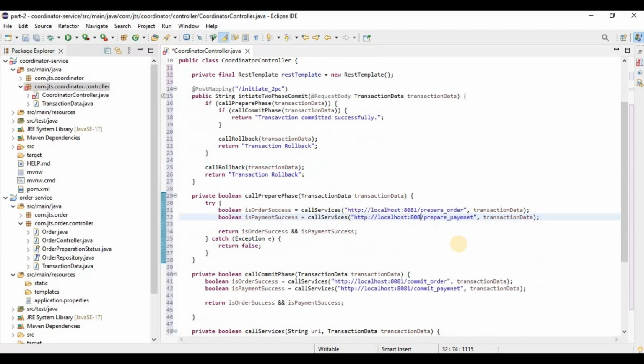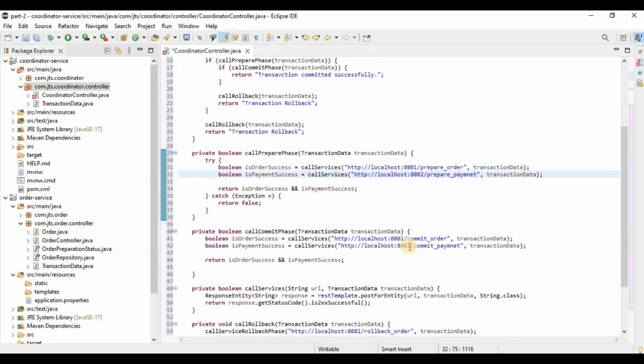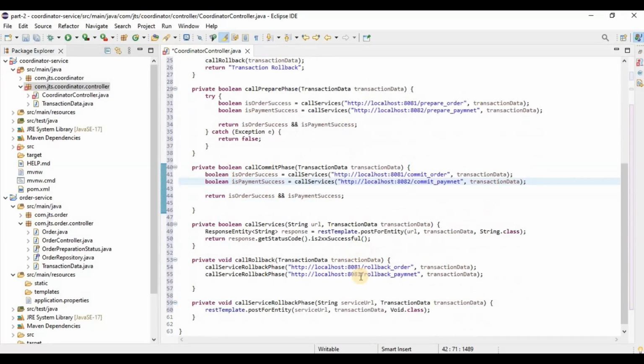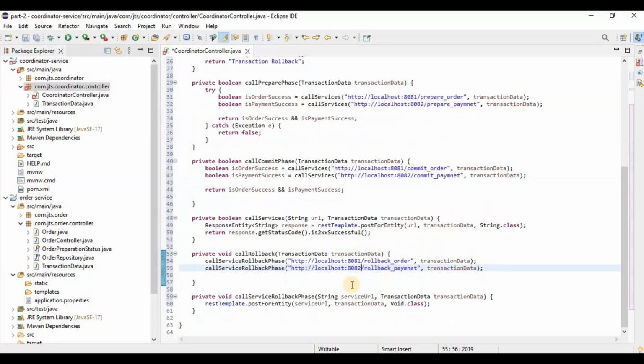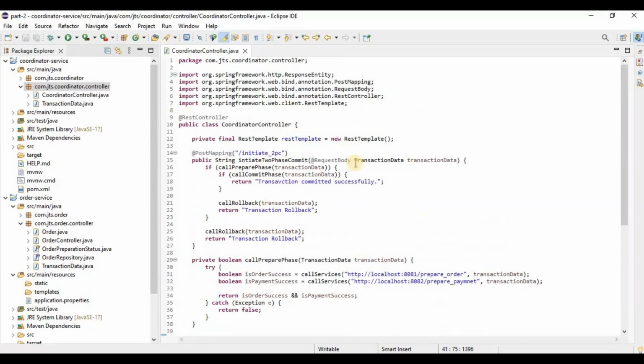It will be 8081 and then 8082. Same for this one also, because on 8082 the payment service will run, on 8081 the order service will run, and on 8080 port the coordinator service will run. So this is the coordinator service.